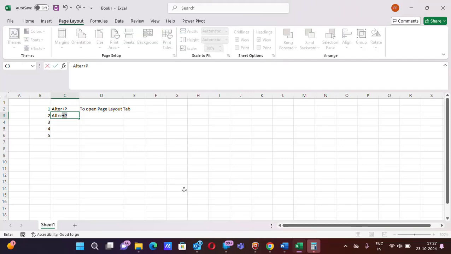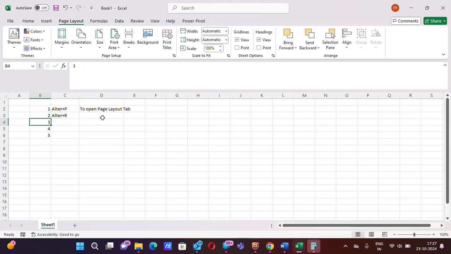Second one is Alt plus R. After pressing these shortcut keys Alt plus R, the system will open the review tab.